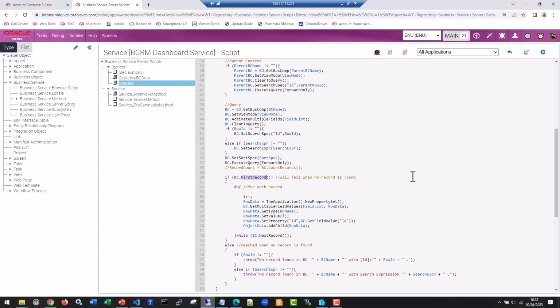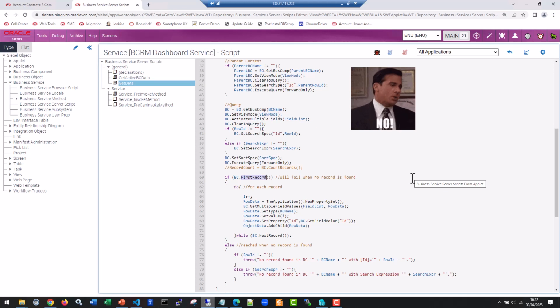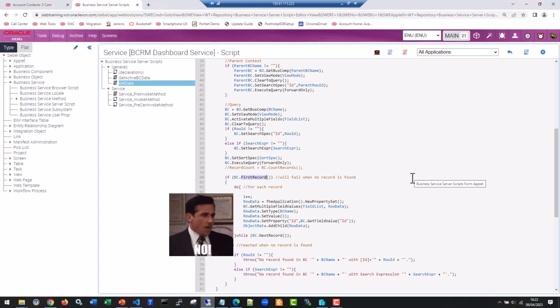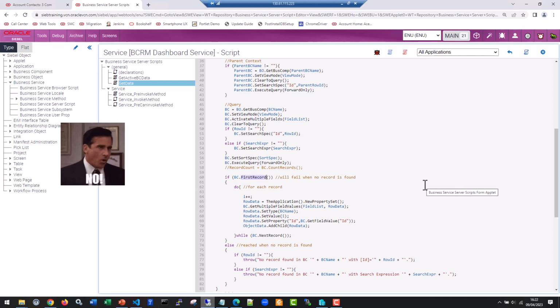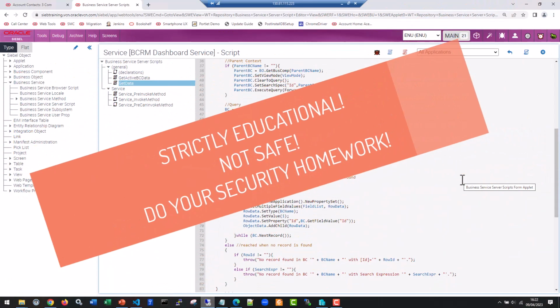And you see immediately how dangerous this is. This is why the code is not provided as is, because it's way too dangerous to put into production. Everybody with access to that business service could query anything with the full view mode. So you have to restrict that very thoroughly, restrict it to only a few business object, business component combinations, restrict it for users. So for example, you cannot use this as sadmin. All these restrictions must be added to the code. Do your security homework, basically.